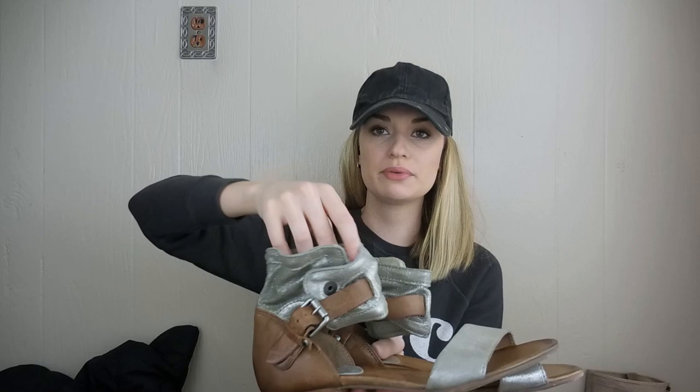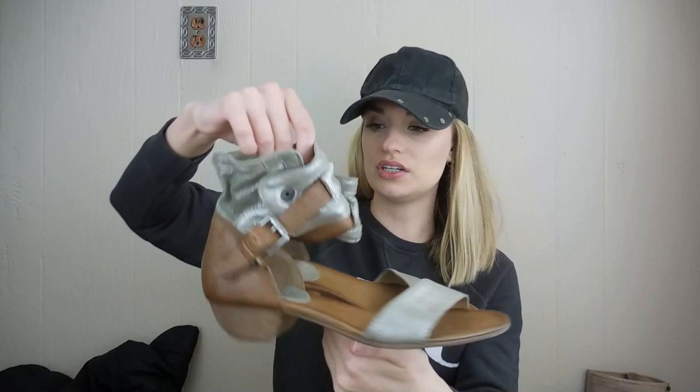I loved these — Ms. Moos. How cool are these? They almost give me like a Freebird kind of vibe. Very slouchy and casual. I love the silver metallic detail with this kind of burnished leather look. They do have a small heel and back, and the toe strap in front. These are a size 39, which I looked up on their size chart — I think these are an 8.5.